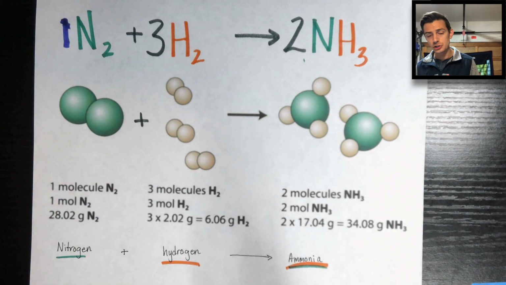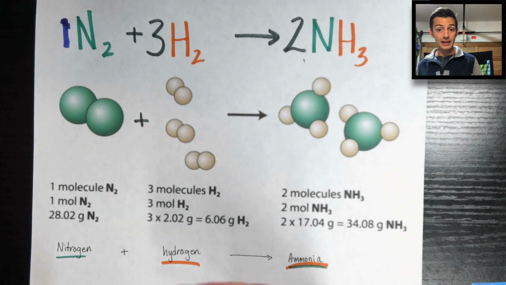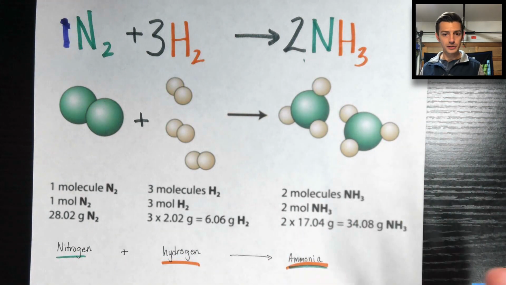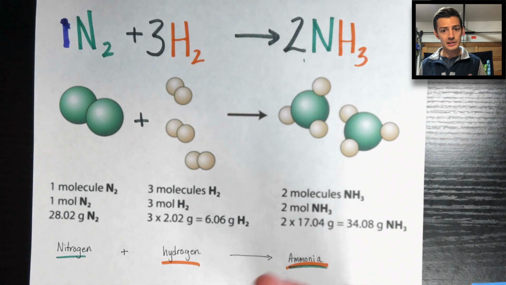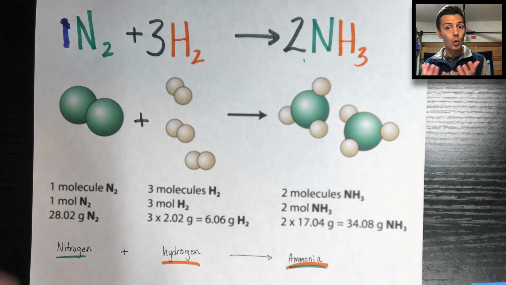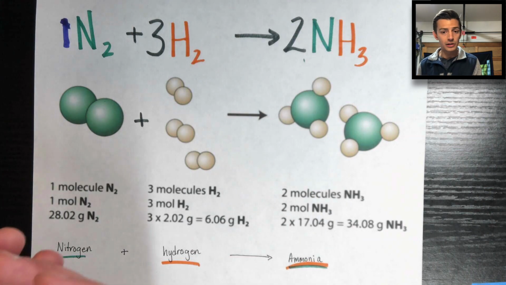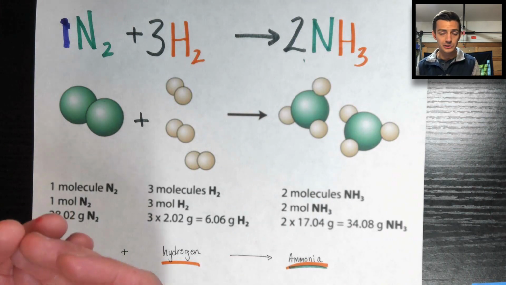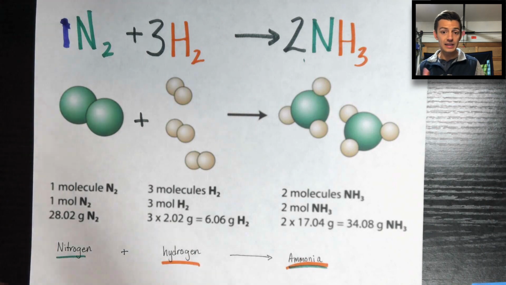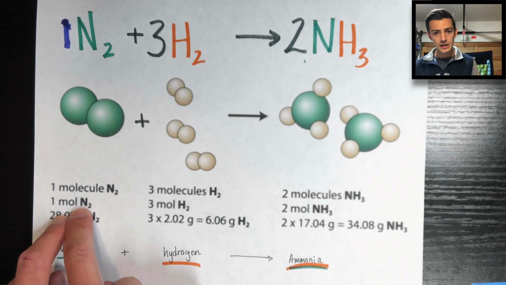But because molecules are just a way of counting, I can actually count by moles instead of counting by molecules. And that's actually useful because moles are really the kind of thing that you can hold usually in your hand, right? A molecule is so small, an atom is so small, I'm not going to be able to deal with it in the lab very easily. So when I'm doing reactions, I'm usually dealing with moles of things, and that's the number we use.